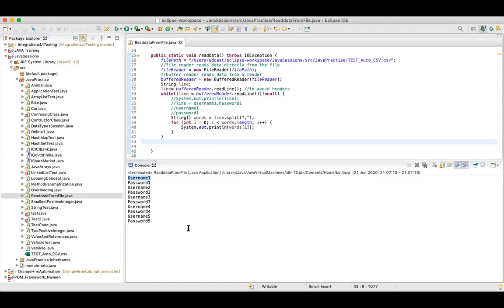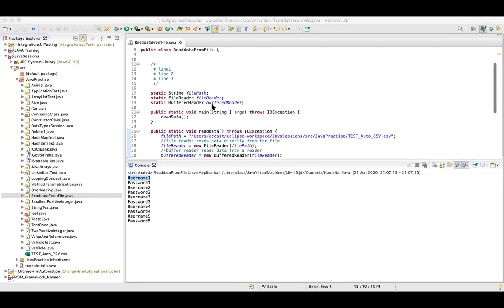Hello, yeah, I'm back. So simple. We have the line, and then we have used the split method, and then we have split the line into different words. So all the words which are present in this line would be available over here. Okay, guys, I think we are good.